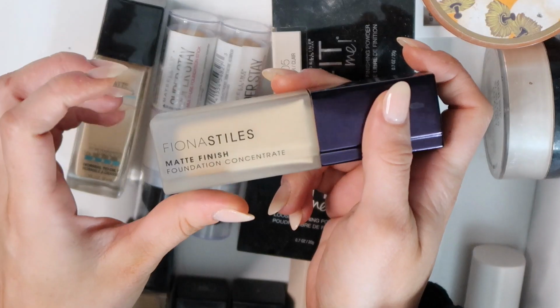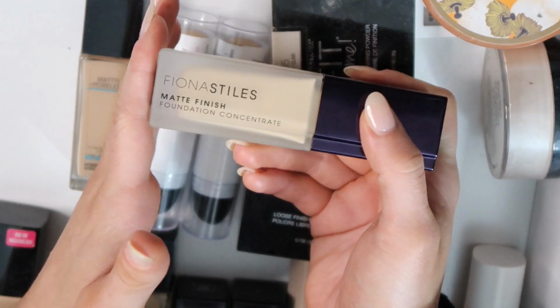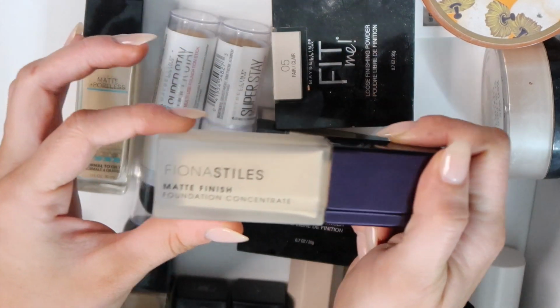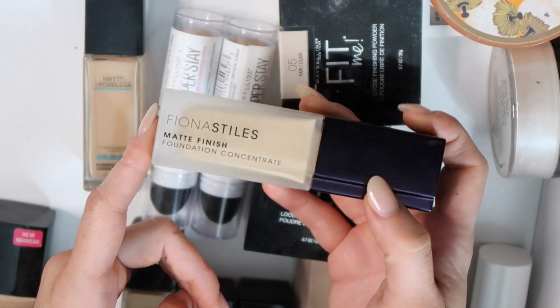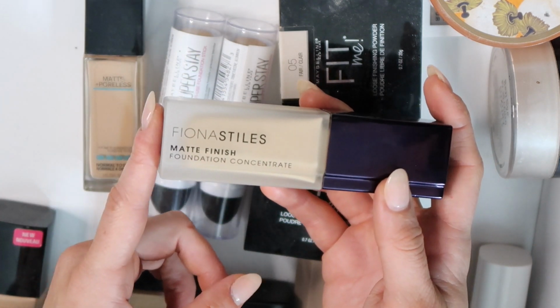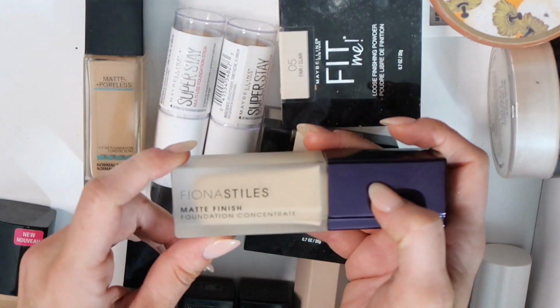And yeah, this is the Fiona Styles Matte Finish foundation. I went onto Amazon and bought this, and I think that they're discontinuing the foundation completely. That being said, this foundation is amazing. It is a super matte finish, but it's honestly more of a satin finish. It's like a skin-like finish, so that's why I really like it. It just lasts all day. It's beautiful on skin. So I will be keeping this one.